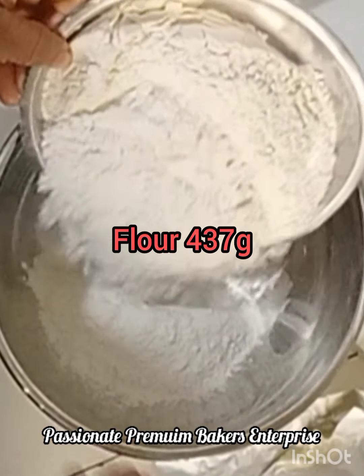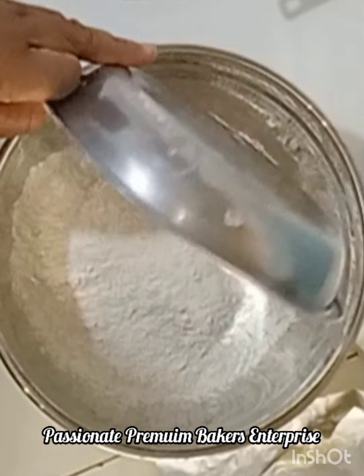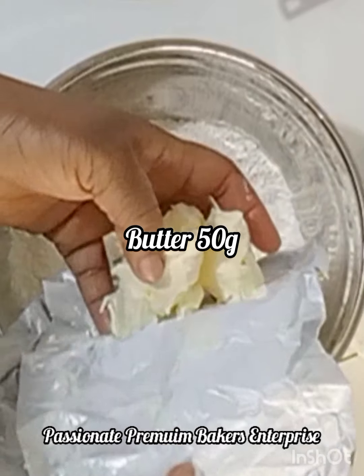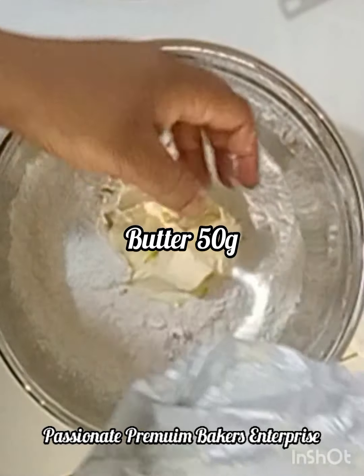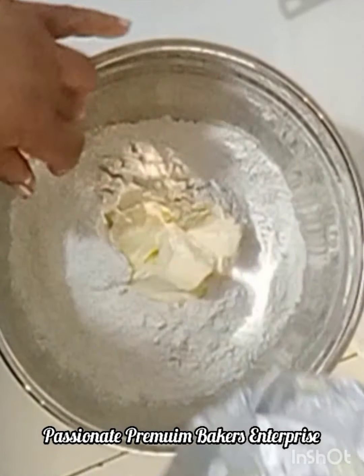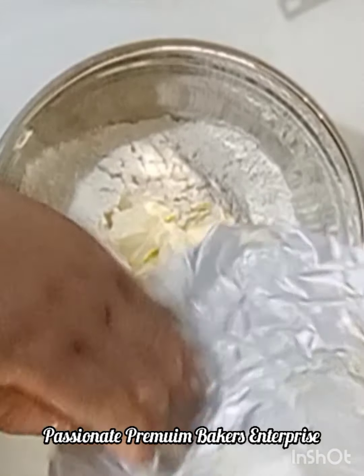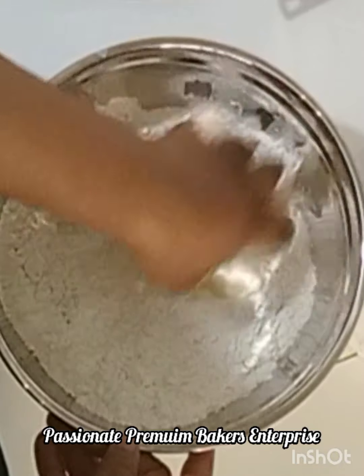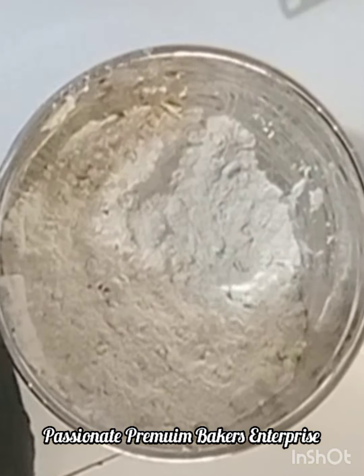So in here I have my flour, and after that I'm going to add in my butter. Now you want to mix this butter until it looks like breadcrumbs before introducing any other ingredients. Now after mixing it to form breadcrumbs, you can now add your yeast.